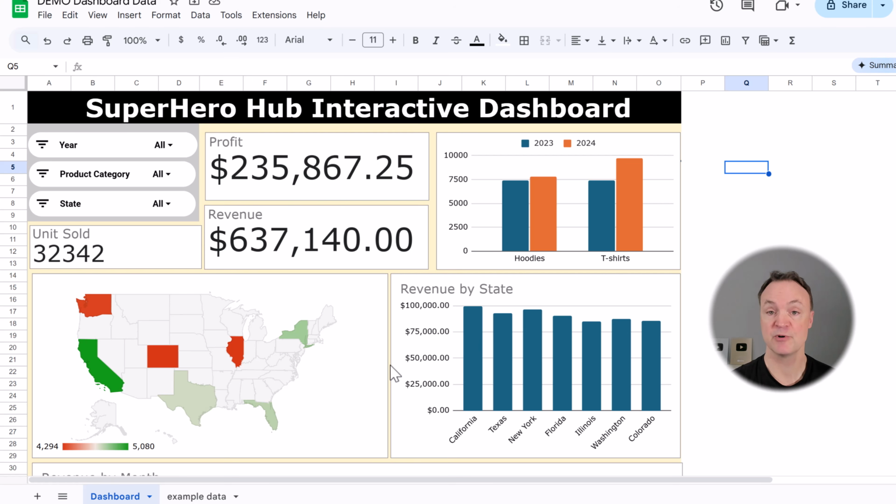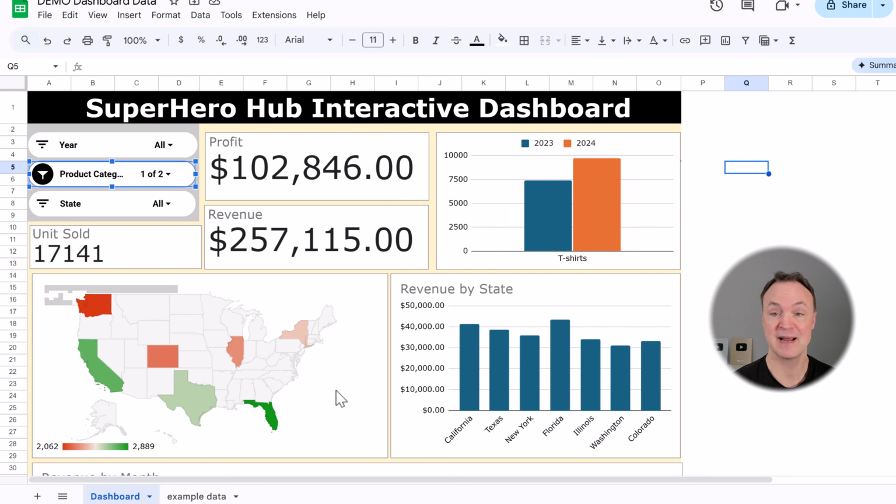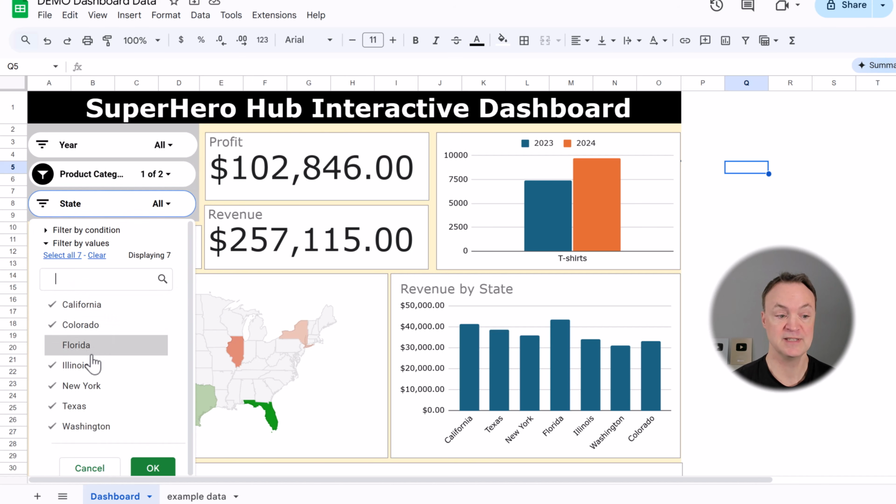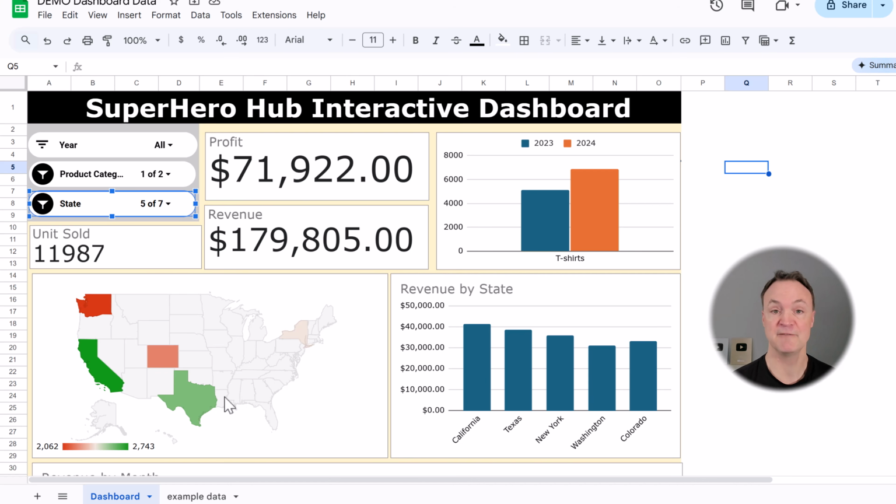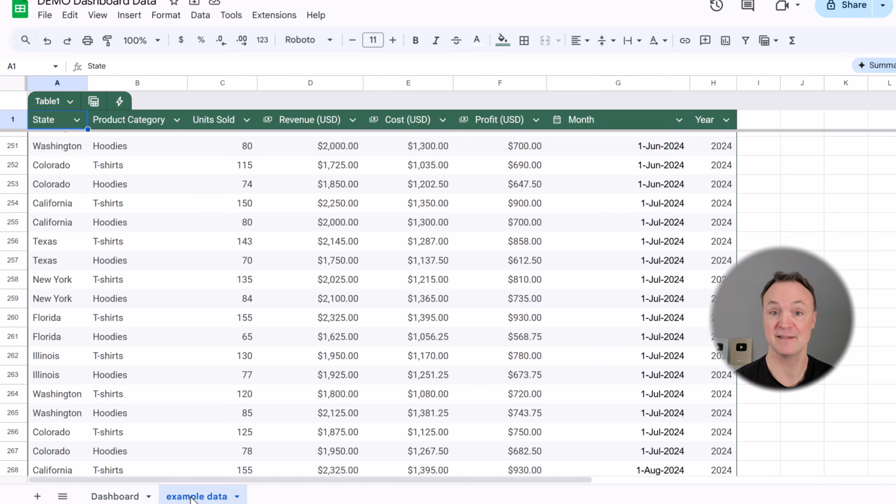So this dashboard includes charts, pivot tables, and slicers, which are kind of like filters. So we're going to go through all these things, and I'm going to show you how quickly you can put together something like this. And then as you pick different things, this becomes interactive. So with these slicers or these filters, you can dig down and see the information specifically. This is a lot easier than looking at this.